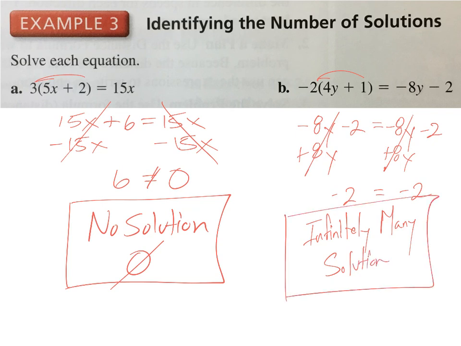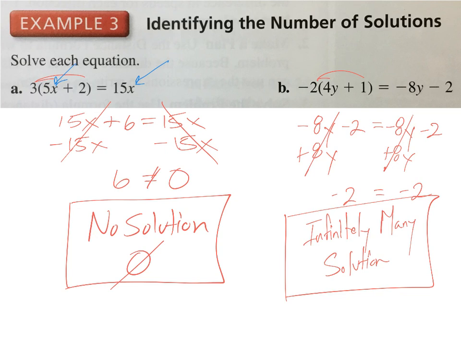Now, you know what the answer is based on the situation they're in, but why is that the answer? You should be asking that question. Why is this no solution? Well, there's no solution because it doesn't matter what number I plug in for x here. I could choose any number. Any number that I plug in there, this equation's never going to work out to be true. So that's why there's no solution.